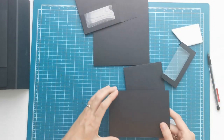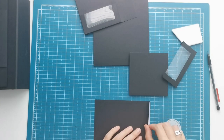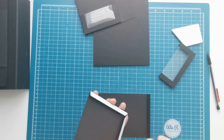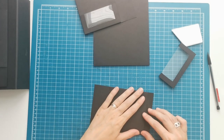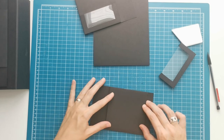And here is my flap. So I'm going to place it. Now my flap here is on my right hand side. And then the first pocket is going to be placed like this. And here you do want to stay away at least 1/8 of an inch from your fold line, because we are going to create that bulk underneath there.